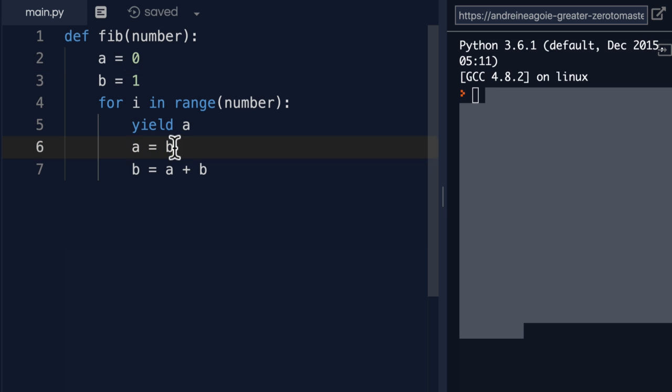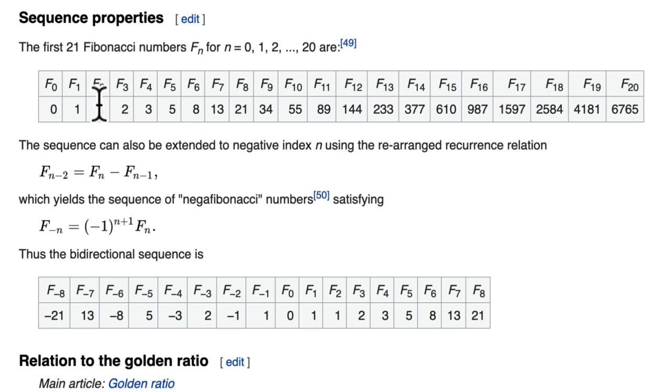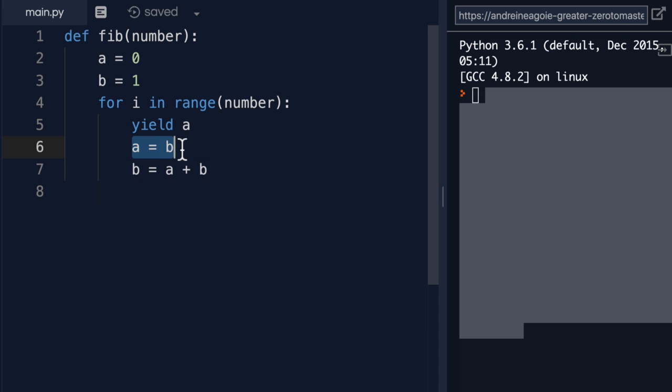Then I want you to make A equal to 1 now because we're moving over. And then I want B to equal 1 because A has turned into 1, and then the 1 previously. So B becomes 2. If we look over here, that's what we want. We have A and B here, and then we want to move over just 1, like this. So B should still be 1. So what we might want to do here is to actually not modify A until we are able to do A plus B. So how can we do this?